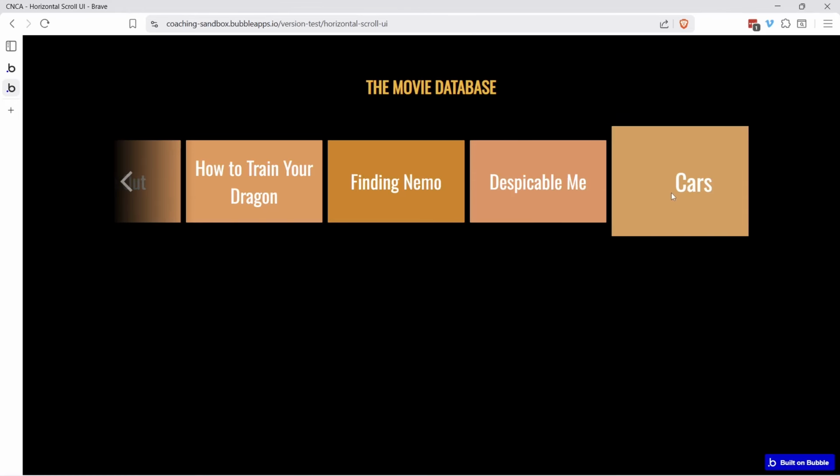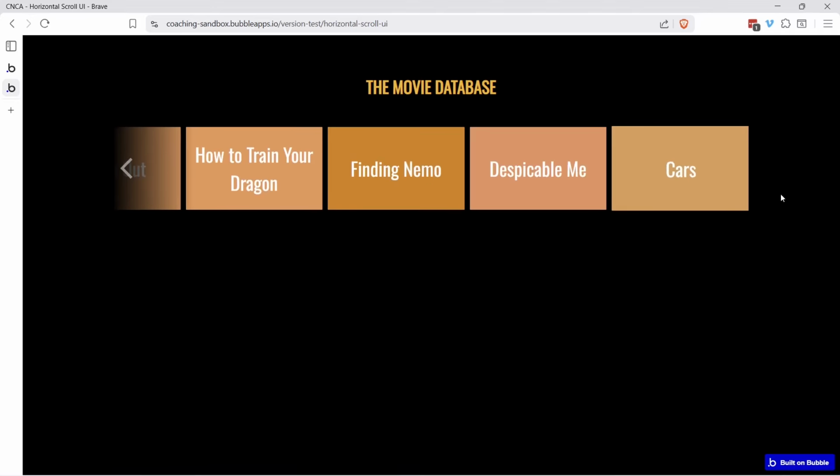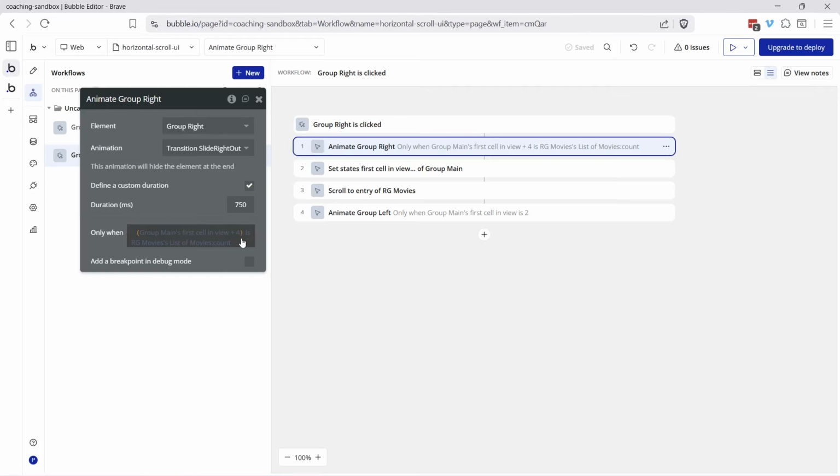So when that condition passes, now that right side goes away, and that gives the user a visual cue that we are at the end of our list. Now, why did I choose 4? Only because of the widths of my columns in my repeating group. That number may be different for you. If you have wider columns and you're seeing less at a time, this number is going to be lower. If you have more narrow columns and you're seeing many more at a time, then you may have a bigger number, right? So I'm taking the first cell plus 4 to understand when the user is going to see the last item in the list, and therefore we want to hide that right group.